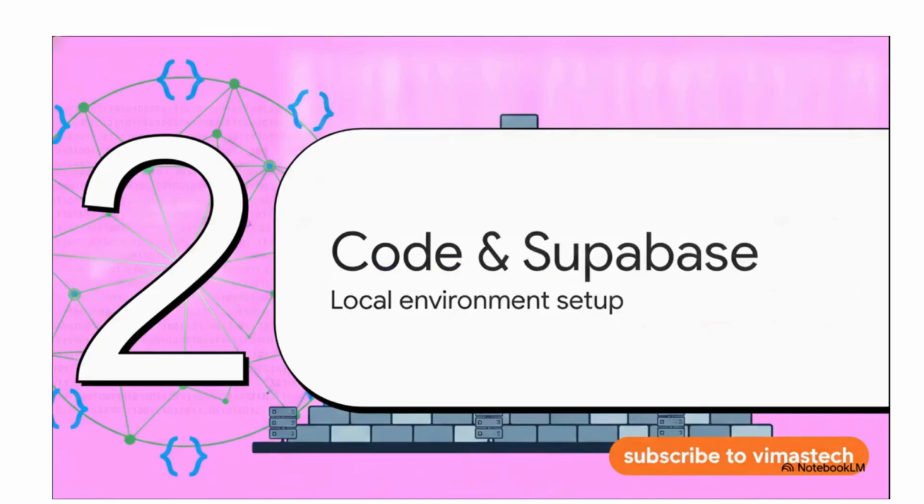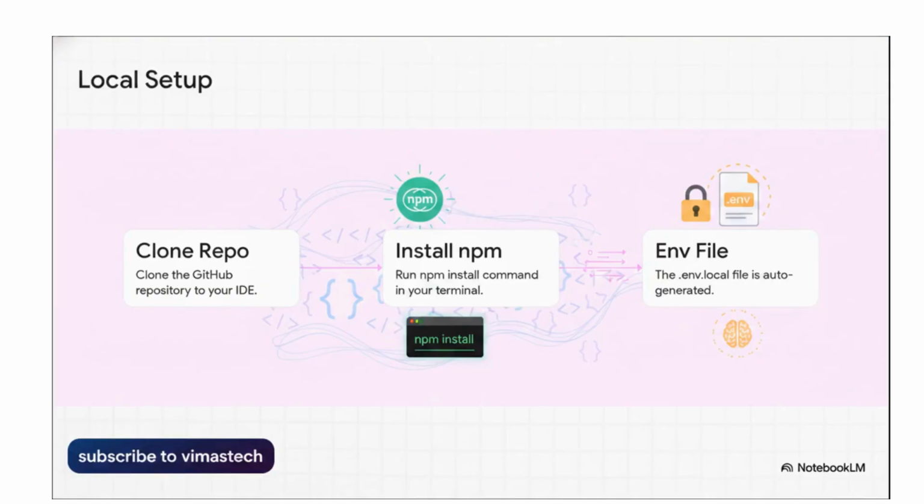All right, part 2, code and Supabase setup. Preparing your local environment. The absolute best part about using an open source solution is that you don't have to write the foundational code from scratch. Step 1 is super easy. Just grab the project link and clone the GitHub repository right into your IDE.